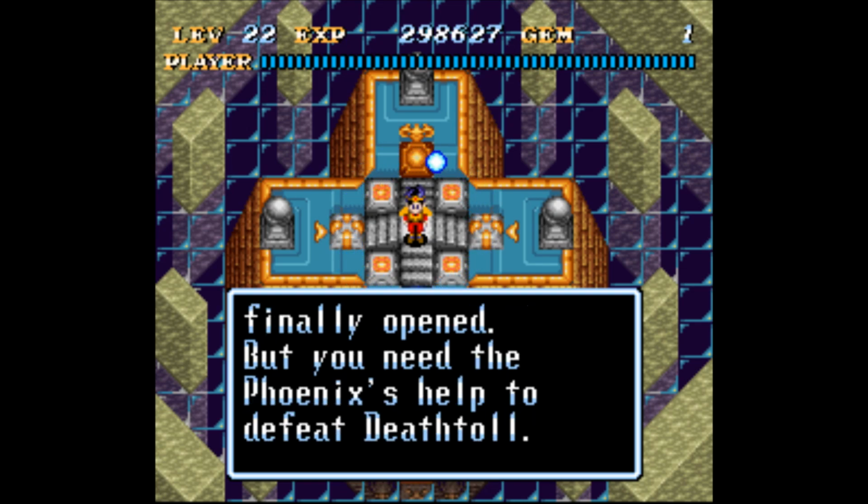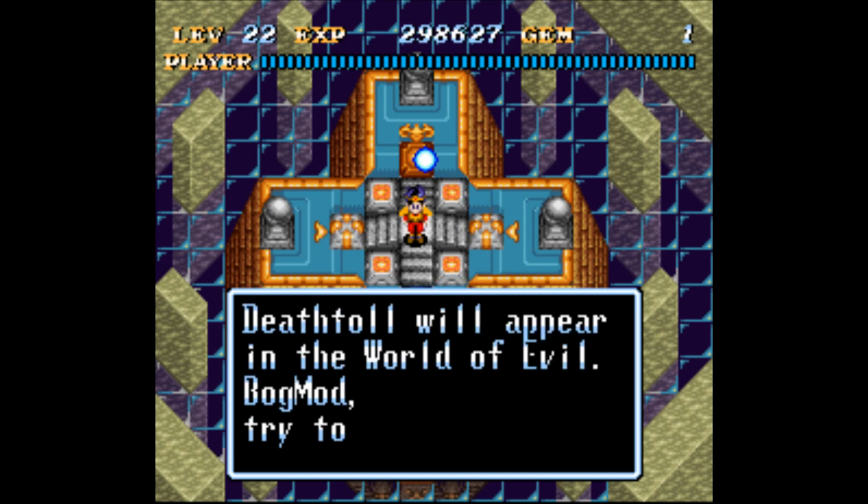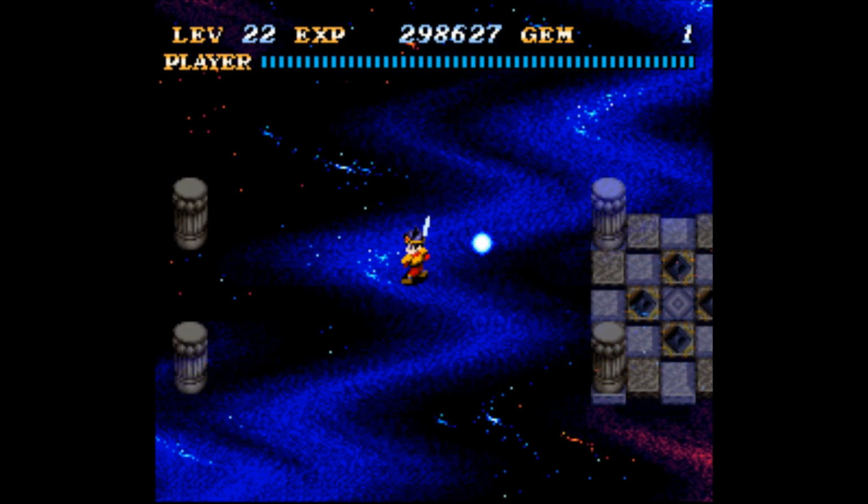The Phoenix helped to defeat Deathtoll. When the Phoenix joins you, the Palace of Deathtoll will appear in the World of Evil. All three symbols. Yes, I believe one of the symbols is actually in Spooky Spaceland.